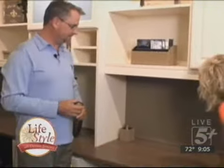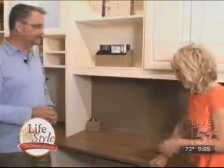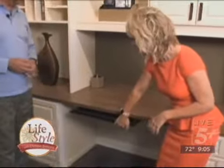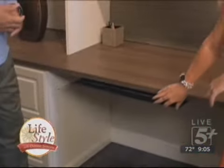This is actually a fabric, but it's for use. Totally, right? Yeah. Tack board's been around forever, but this is kind of more of a designer-centric tack board. A spot to put up to-do lists or calendars, that sort of stuff. And you know, in a home office, you want to use every inch of space, and this only takes up about an inch, and that's a pull-out drawer. Exactly. It's just a great way to get that spot for your pens, pencils, etc.